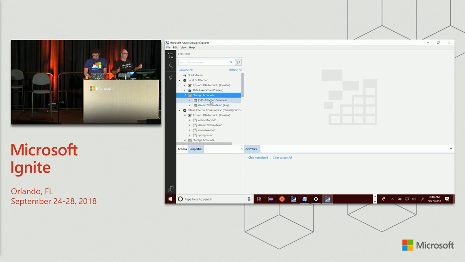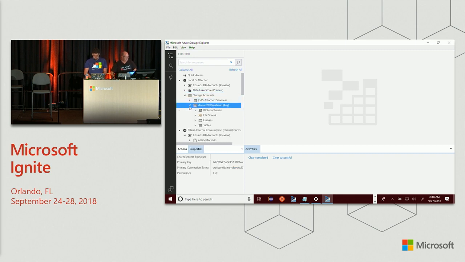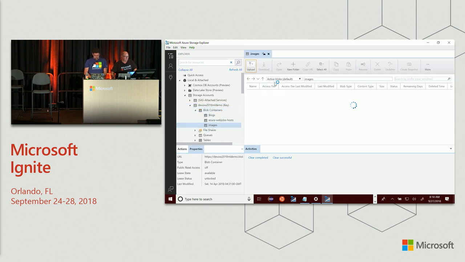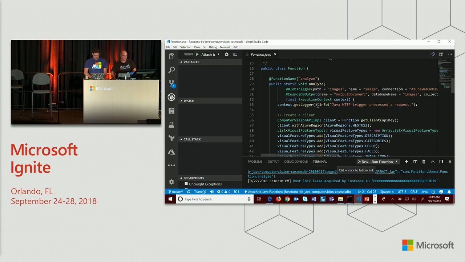So Storage Explorer, if you search on that, is a really cool tool for actually working with storage applications. In this case, I've got a storage called Devox 2018. It's got images in it, or in this case, it has no images in it. So it's a blank storage account, but my function is actually watching images to see if there's a new image.